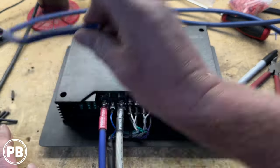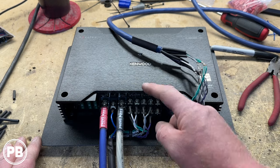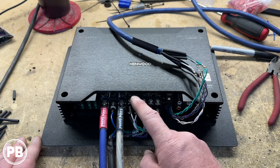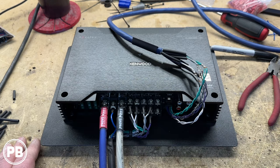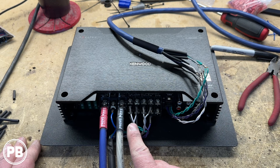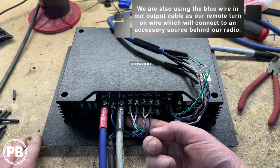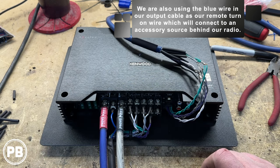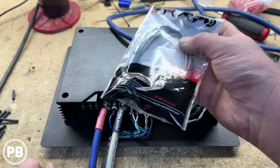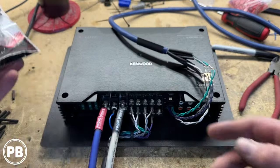For our output, the rest of the nine-conductor cable — about eight more feet — we cut to length. This is the output of the amp. After it powers everything, it comes off these terminals. The first four sets of terminals are outputs for our interior speakers: whites are front left, grays are front right, greens are rear left, and purples are rear right. Each set has a black wire indicating negative. We put speed terminals on those as well. Those will be the output from our amplifier going into another set of nine-conductor cable. We're going to utilize the T-harness and show you how to cut and modify it to make those connections work.